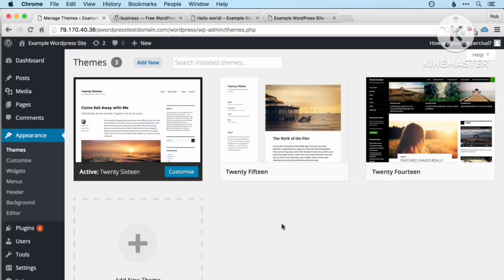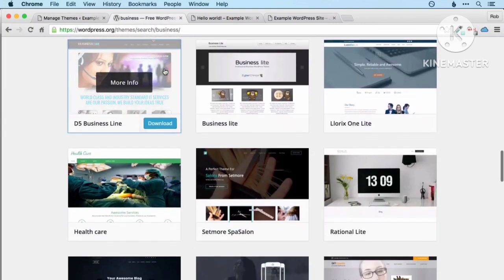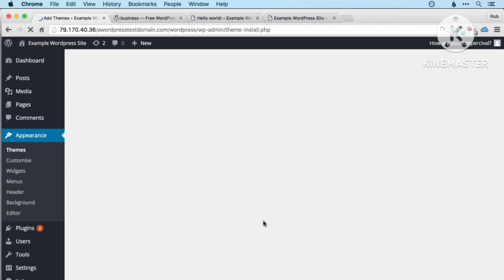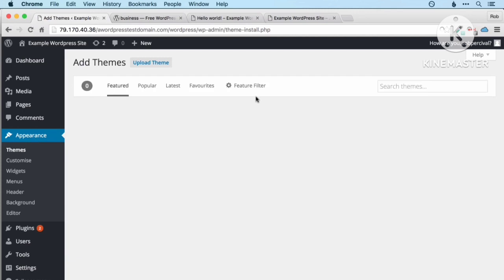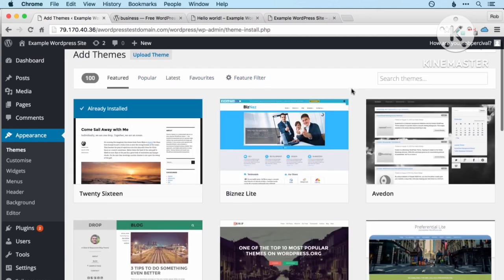We can do that within WordPress itself. So any theme that we find on here, we can search for within WordPress. So to add a new theme, we click Add New in the WordPress Appearance Themes section. And then we get all of the search options that we just saw on wordpress.org.